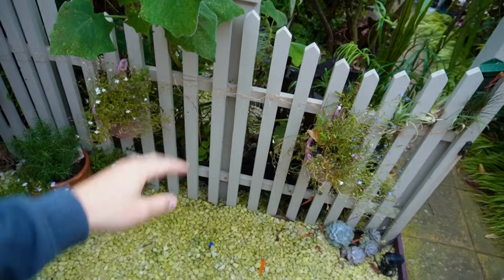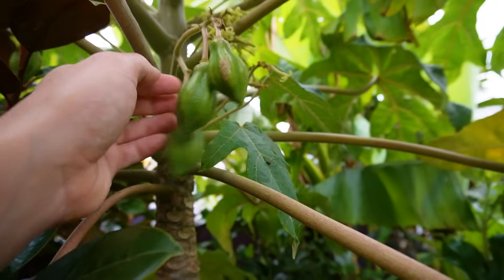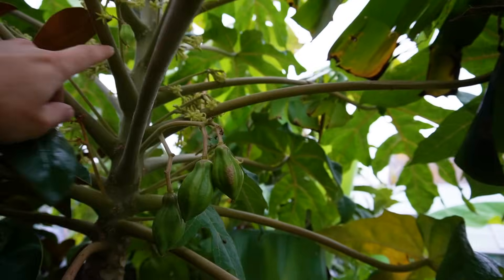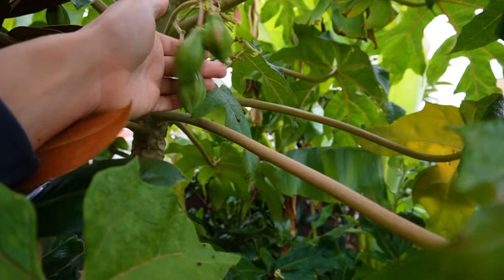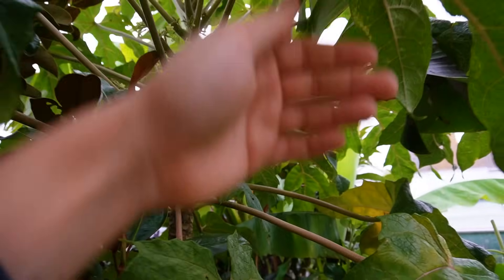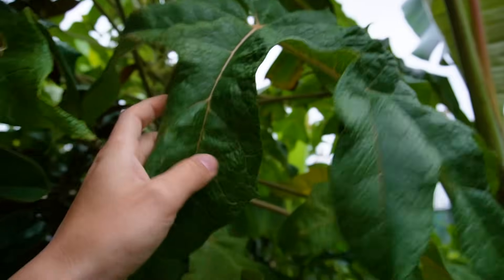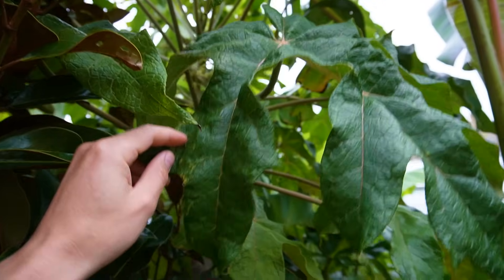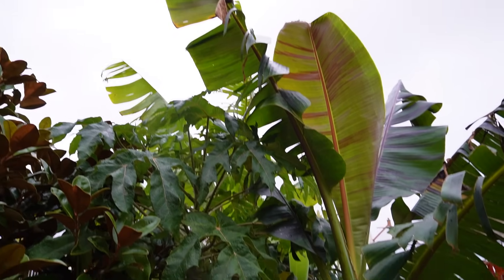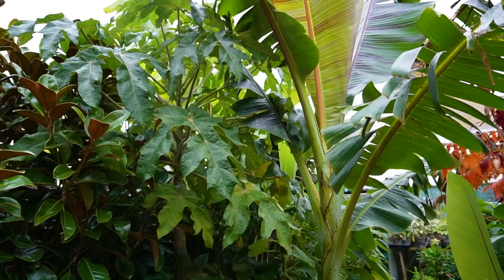While I'm on this side, let me give you a closer look at the papaya fruits. I've got one, two, three — there's one more just here — then a couple at the back. I'd really like to get these to ripen and there are so many more flowers, so there's potential for a lot more fruit. Just look how tall it's got — I'm looking up from six feet, so this thing is towering. If I can get this to overwinter I might just plant it out into the garden next year. At the rate it's grown it'll probably be twenty feet and competing with the bananas — quite a spectacle.